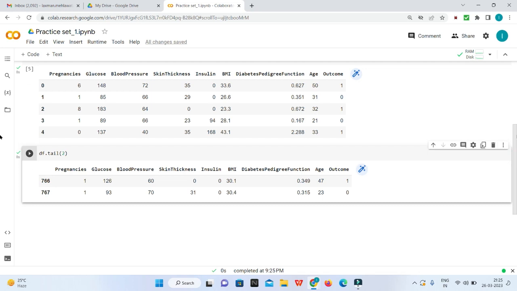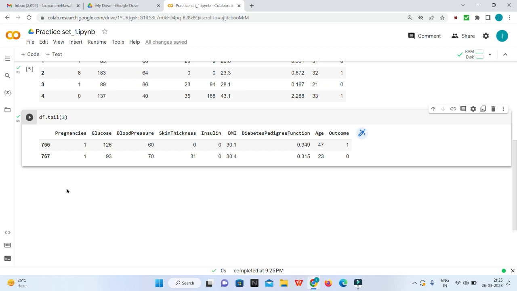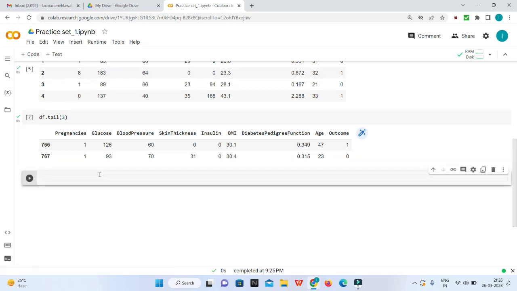Now next is the data types. If you want to know what kind of data types our data has, for this purpose we need to use the dtypes attribute: df dot dtypes.